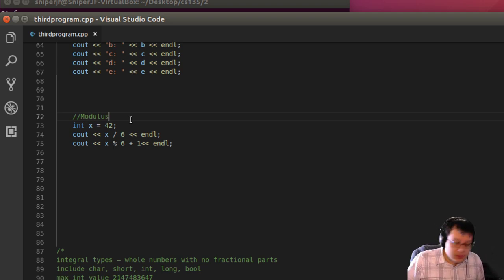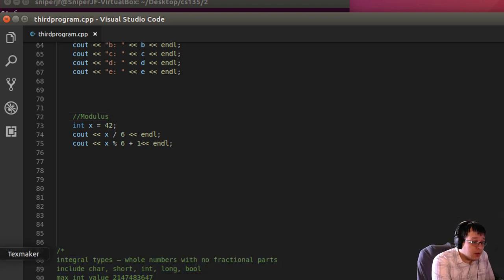Okay, so that's modulus, basically. Very, very useful. As the class goes on, you will see some uses of it. But just checking whether a number is odd or even is a very useful and powerful thing that you can do. So, all right, that's all the arithmetic operators. And don't use modulus with doubles, use strictly ints there, and the results will be ints. Modulus can only be used with integers, okay?